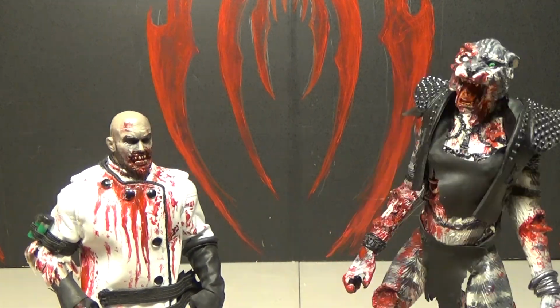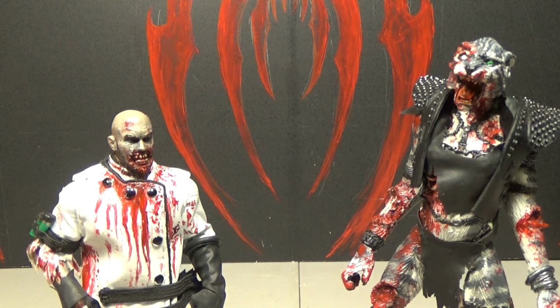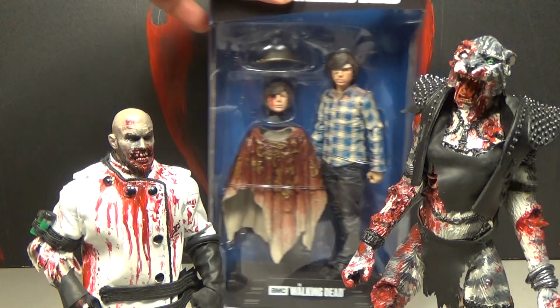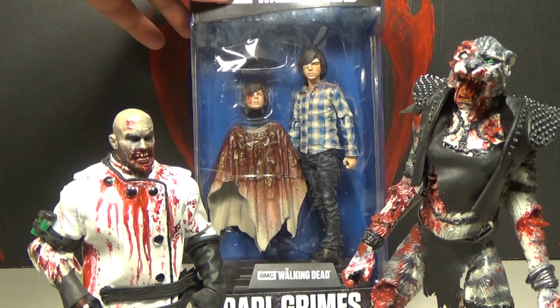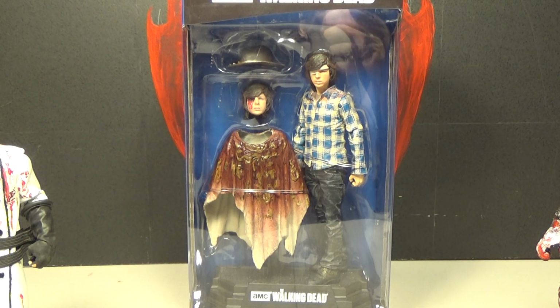And I'm Zombie Cat. This is our review of The Walking Dead Color Tops 7-inch scale Carl Grimes action figure made by McFarlane Toys. And there he is in package, and look at this.